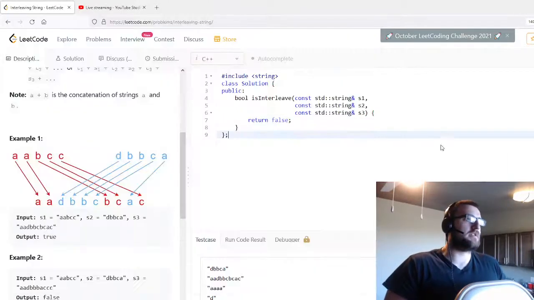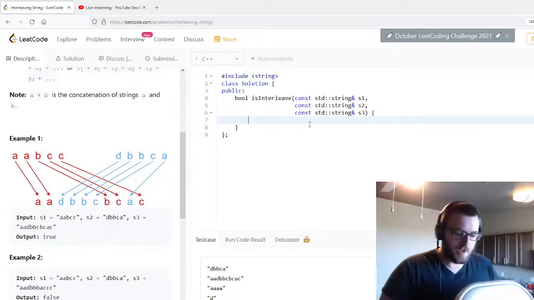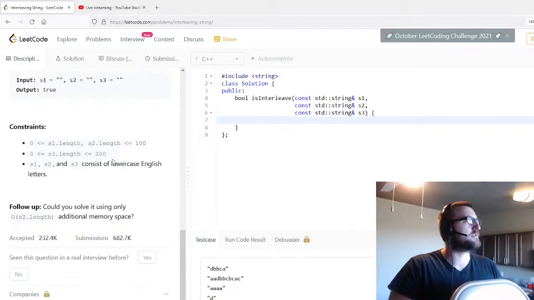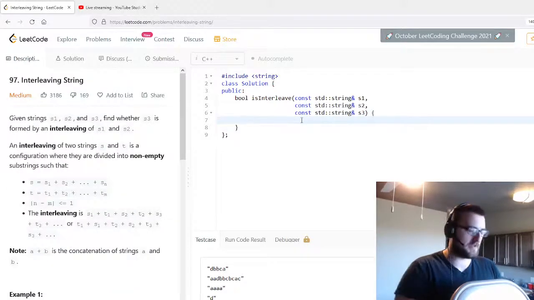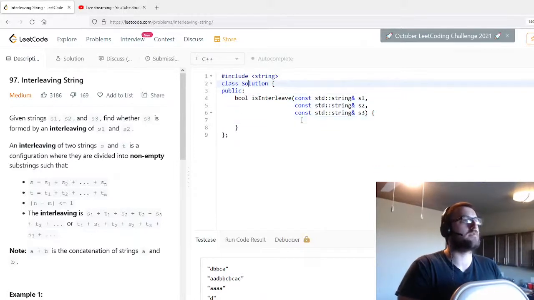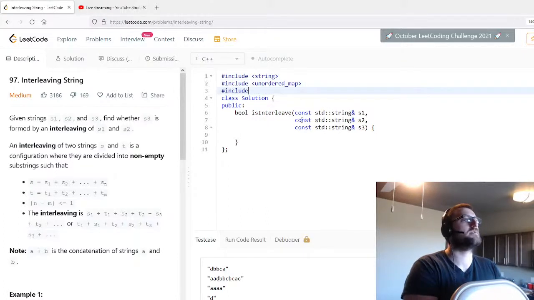How are we doing on time? 11 minutes. All right. So let's try to solve it first, and then from there we're going to optimize it, I think. Let's do it that way. Because there's only 100 characters that we're using, so it shouldn't be too bad. But yeah, so if we go something like this, we actually want to use something kind of special here. And we'll use tuples as well.